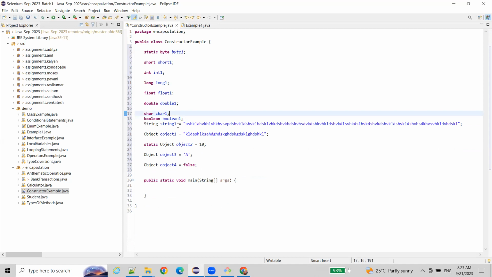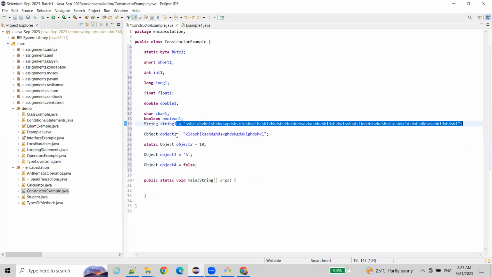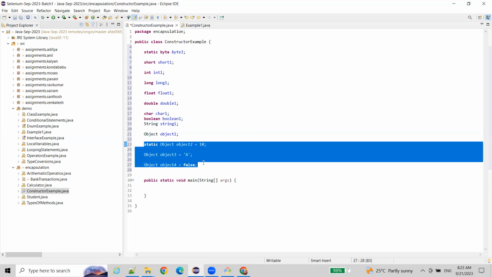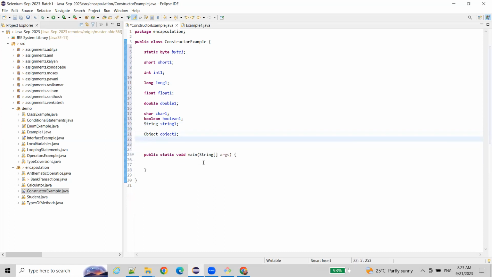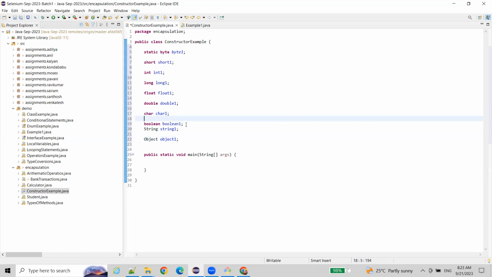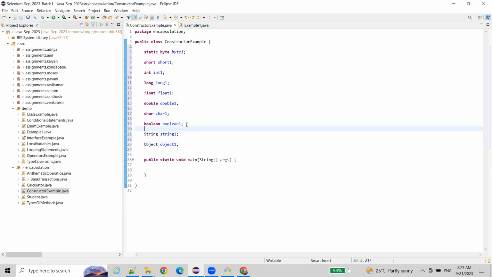We have string. Let me define the string also, just declare the string object. So these are the data types we have. These are all our predefined data types.